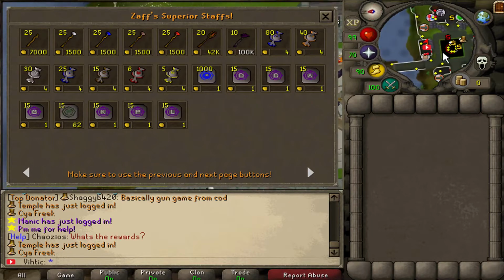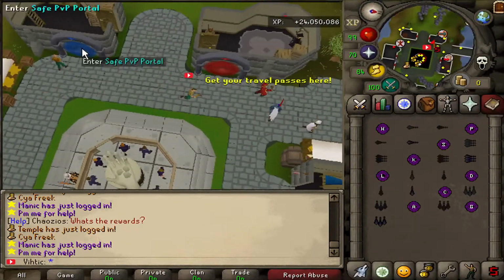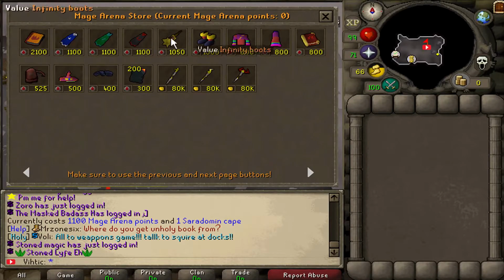And we could really use a nice extra boost to our mage. I don't see a mage cape being sold at any of these guys, so I think we're gonna have to go into, pull the lever right here, into the mage bank. Hopefully we can buy one from there. Oh, okay, mage arena points. You can actually buy upgrades with those.